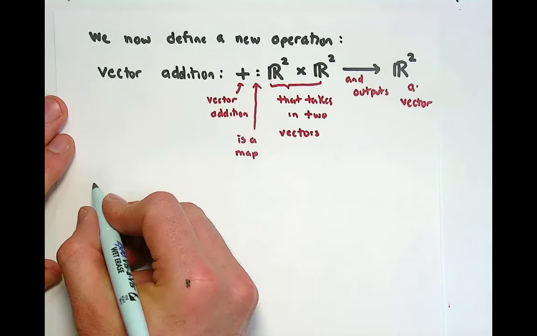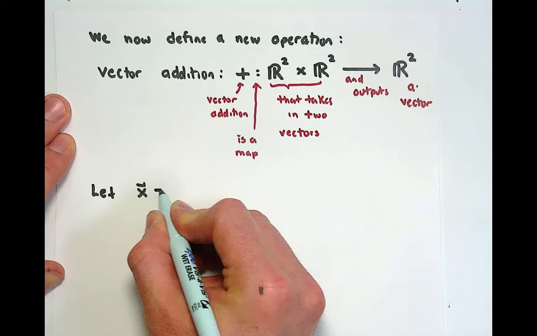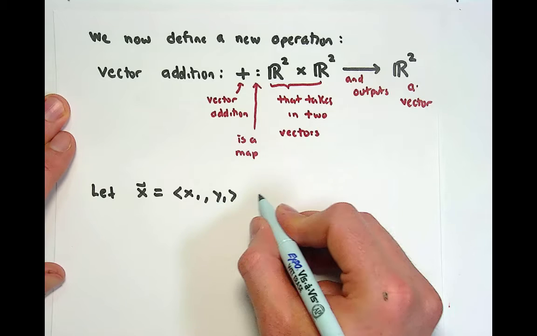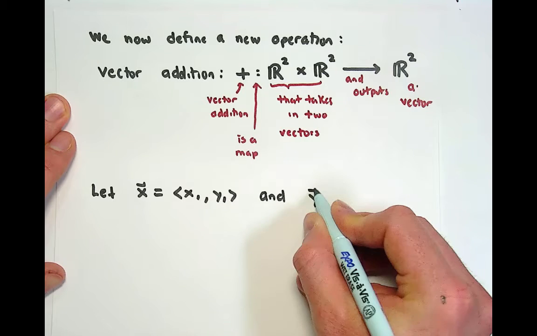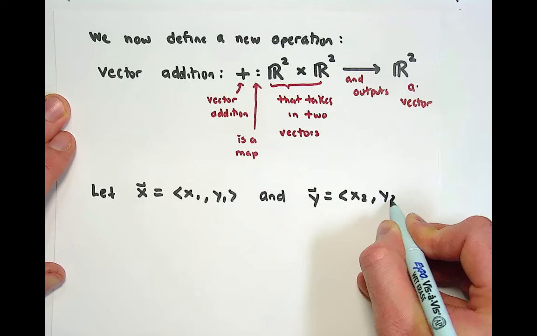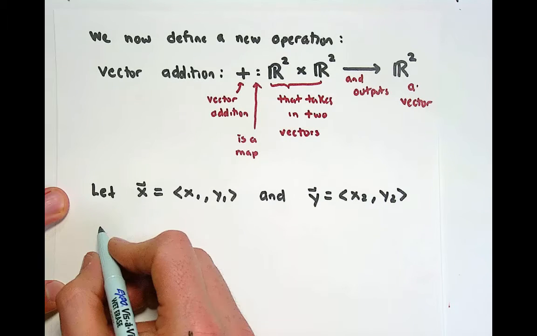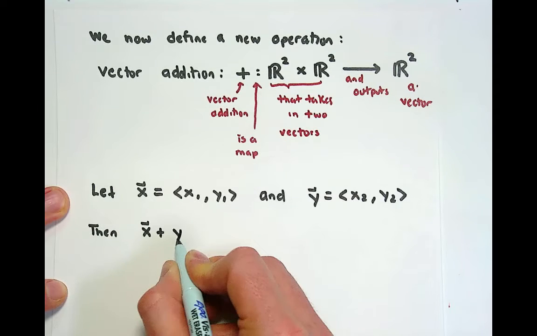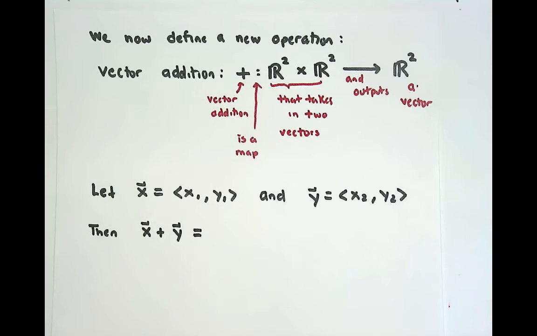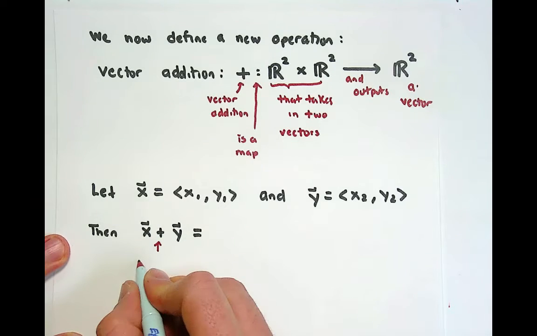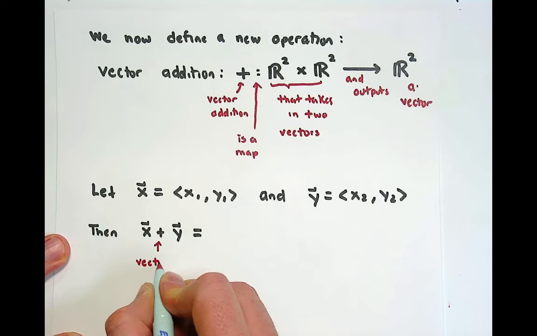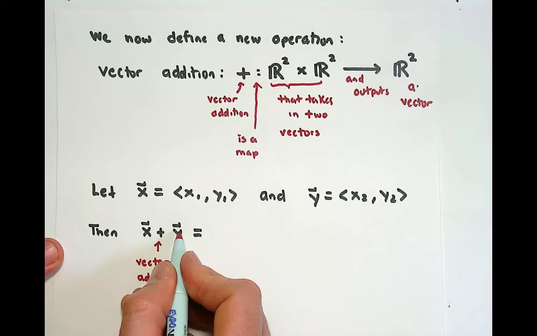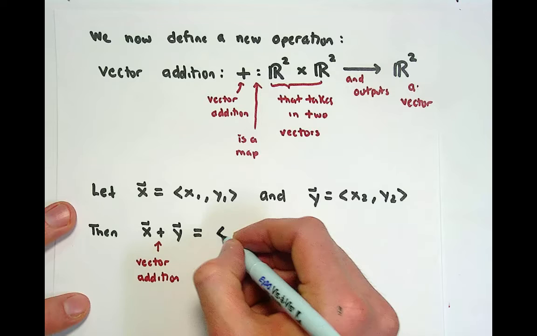All right. So here we go. So let's start with two vectors. Let's let x be the first vector. And we'll let y be the second vector. And then we'll go ahead and look at the sum of these vectors. So this is what we call vector addition. Be careful, this symbol looks exactly like scalar addition that you've seen in your past life, but it's not. And the reason it's not is that the left hand is not a scalar and the right hand is not a scalar.